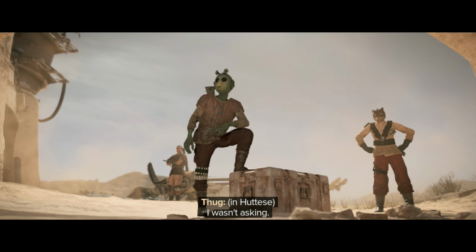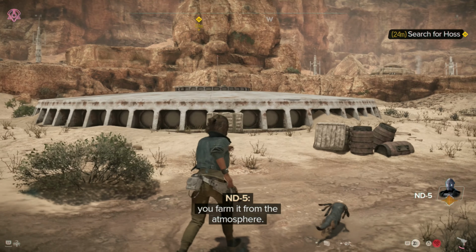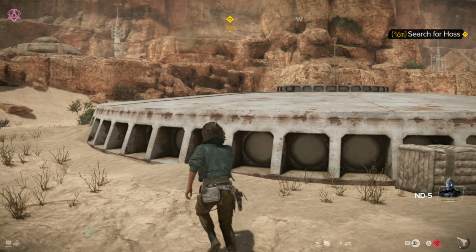Think I'm here. What exactly is this place? It's how the people here survive. You want water, you farm it from the atmosphere. Huh.